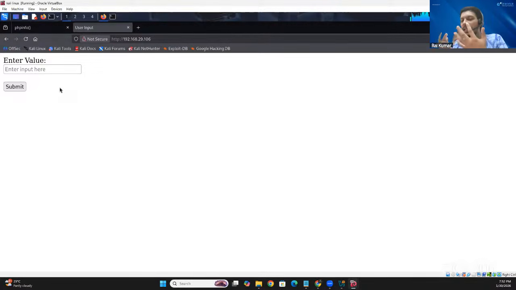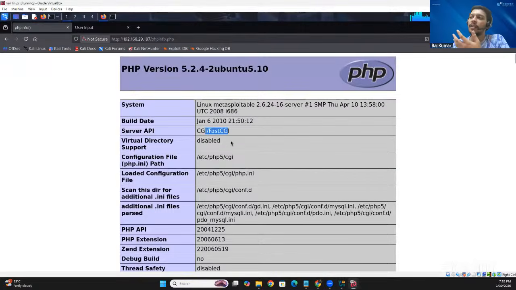If there is a dynamic site, like handling payment, there are so many things in the back end. For sites like that, CGI will help the Apache 2 service to handle the dynamic applications. So we have a CGI and version 5.4 2.4. The combination of Apache, PHP version and CGI server API is vulnerable.